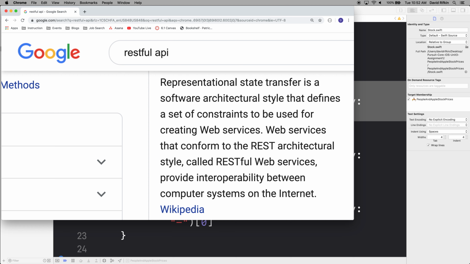These are the main ways that you'll interact with an API that conforms to the RESTful architecture. Sounds great, right? You can get some stuff, you can create some stuff, you can change that stuff, and you can delete that stuff. That's how pretty much most of the internet works. It says there that this thing is called representational state transfer. Does anyone have any guess for what that actually means in plain language?